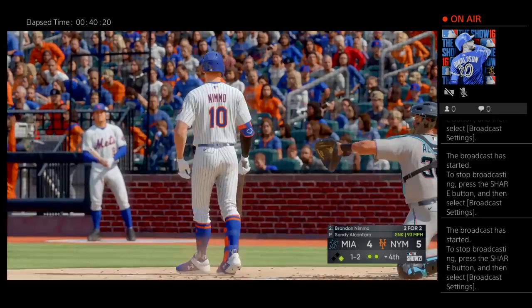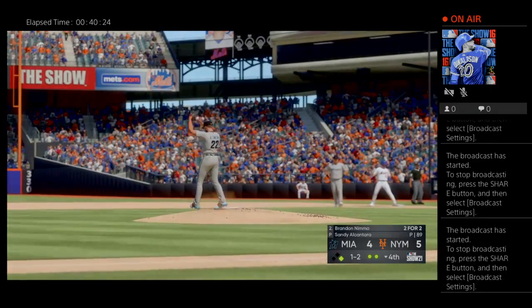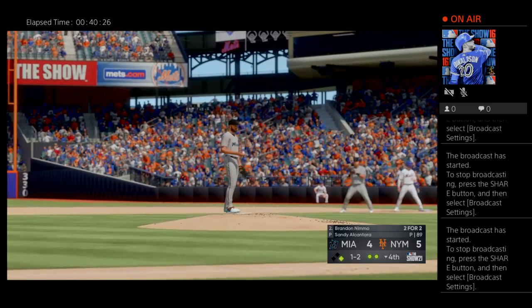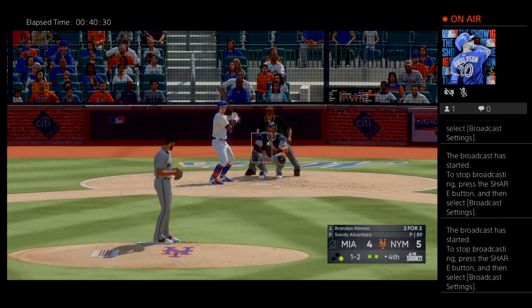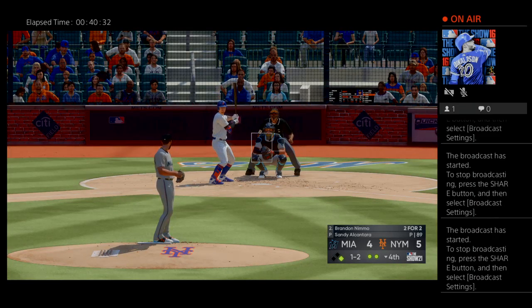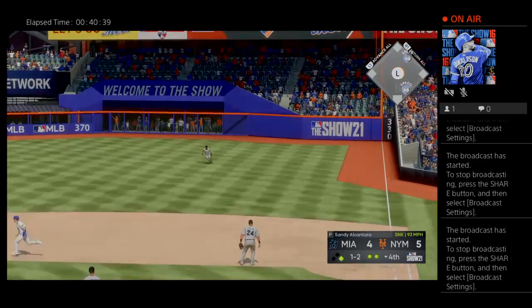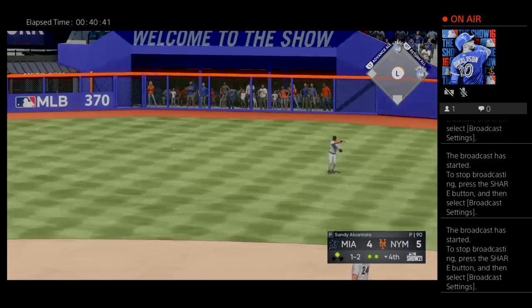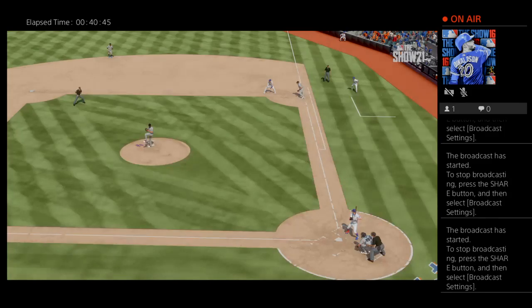They'll run this one in on him, and he can't connect, so he finds himself down 1-2 now. In my opinion, one of the toughest pitches in the game to square up. Just a heavy sinker with good downward action. The 1-2. Hit well on the ground to first. And a sliding attempt at first, but this sneaks by him, a base hit. He'll hold at second, and there are two aboard now.